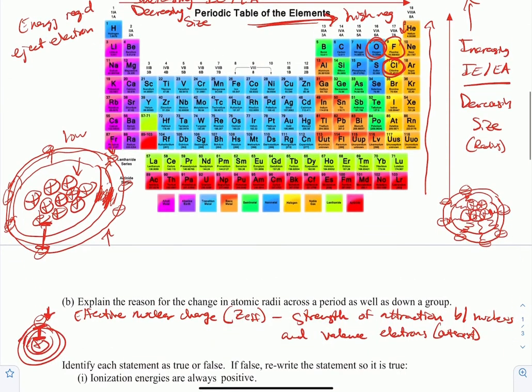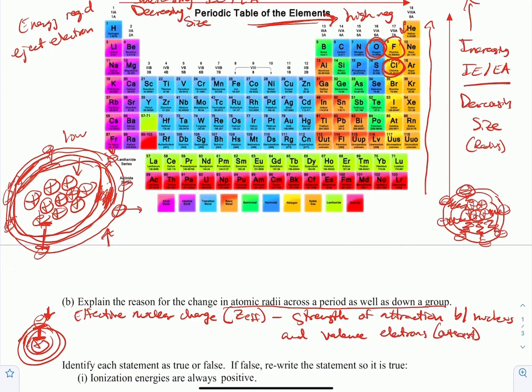Here they're asking why atomic radius changes as you go down a group. The reason is that fluorine is going to be smaller than chlorine because it's able to pull things in tighter, so it's going to look smaller. It's got fewer shells and less electron shielding, which would make it look bigger. Chlorine, on the other hand, not only has more shielding around it, with the layers making it bigger, but its outer electrons are also pushed further away from the nucleus because of the repulsion from the lower shells. So chlorine is going to be bigger for that reason.